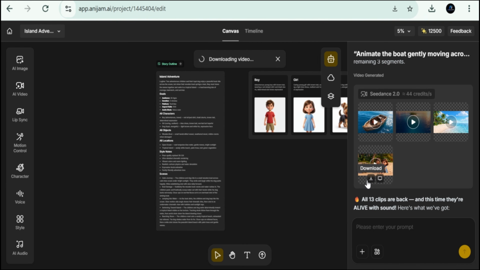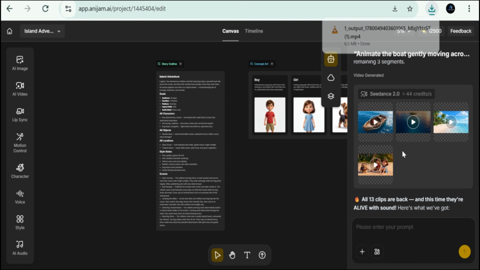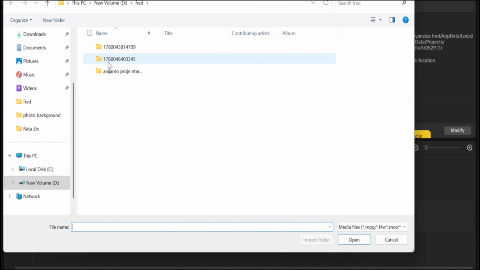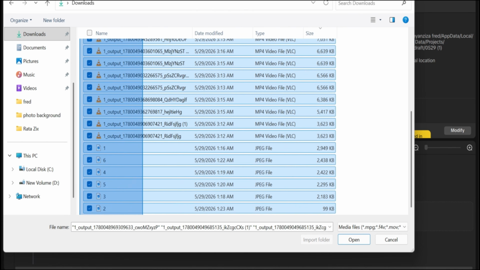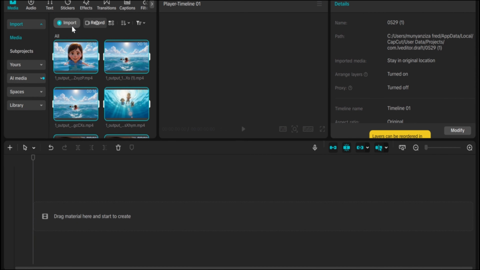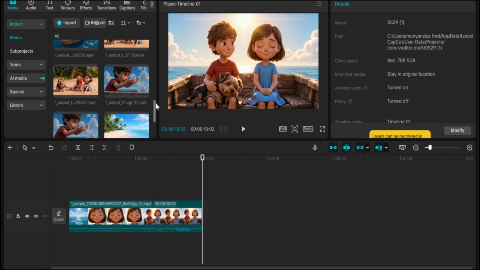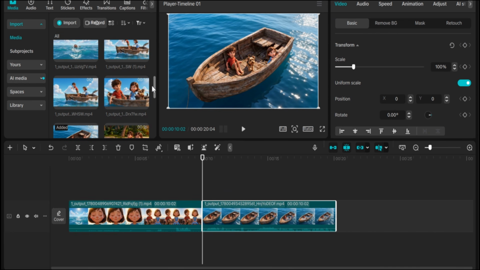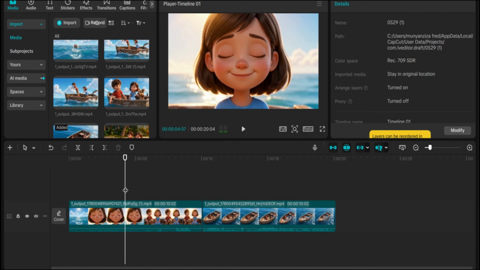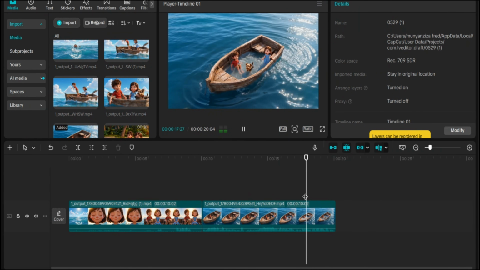You can see all the scenes being generated at the same time. So after everything is done, you go to your editing software. Me, I use CapCut. Go to CapCut, click Import, go to your downloads, because you already downloaded all your scene videos. Click Open. After clicking Open, you can combine every scene together. You can combine them and make one clean, complete video. After combining and editing well, you can make your video scenes look perfect very easily.